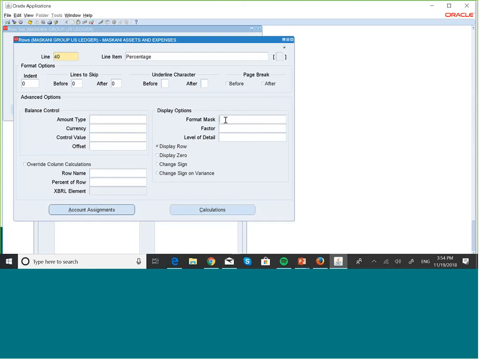Then we can indicate here we want to see percentages, so we can enter something like 999, 0.999, and then a percentage sign. So this basically says to display figures this way, 2 decimal points and a percentage symbol.